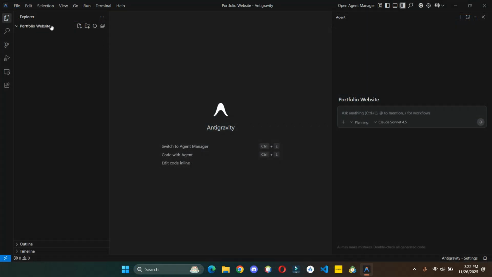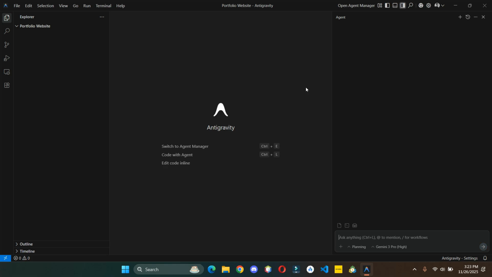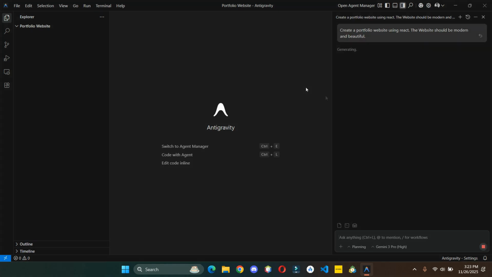After installing the software, you can create a new folder where our project files will be stored. Select the AI model that you want to use. Start typing your prompt. I will ask it to create a portfolio website.